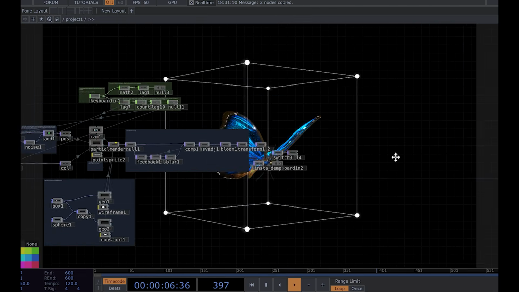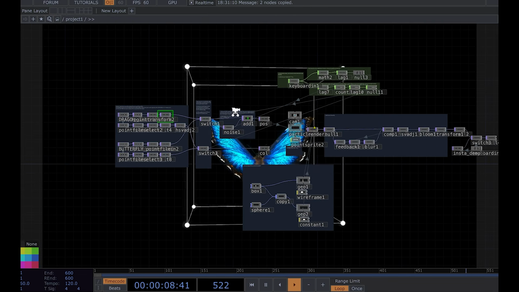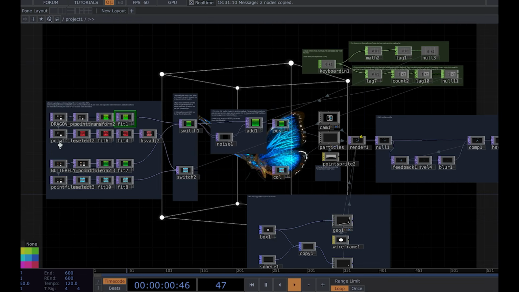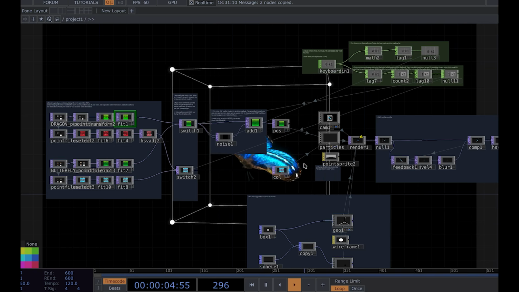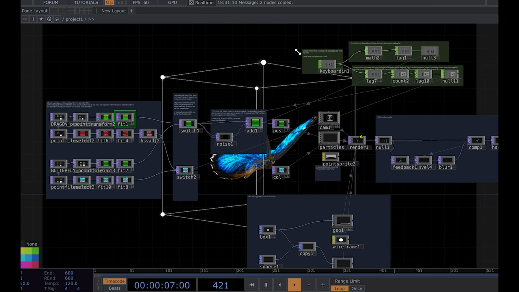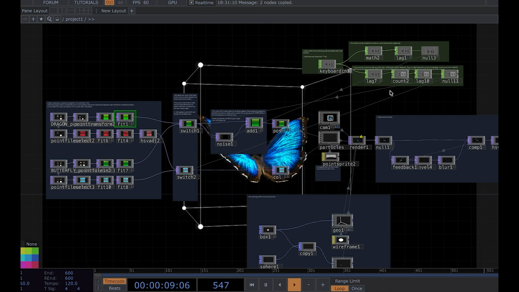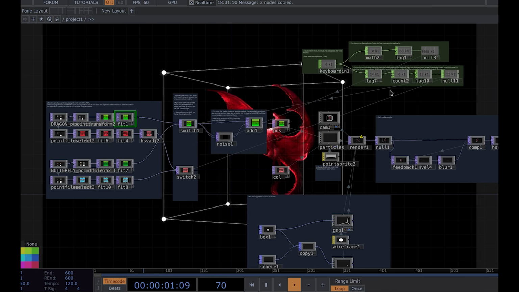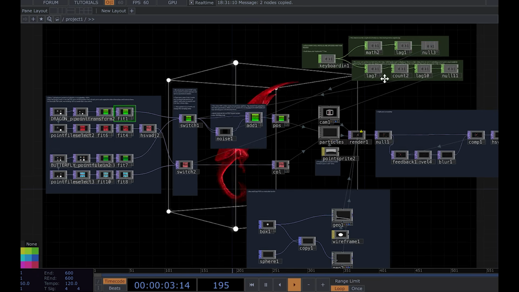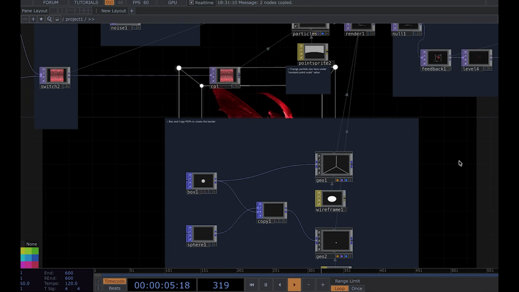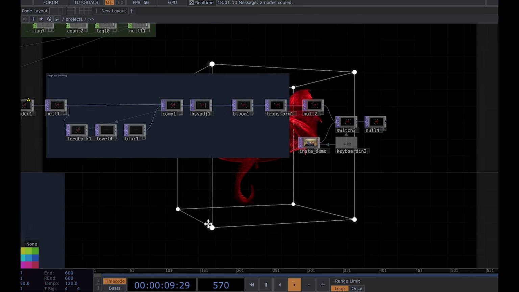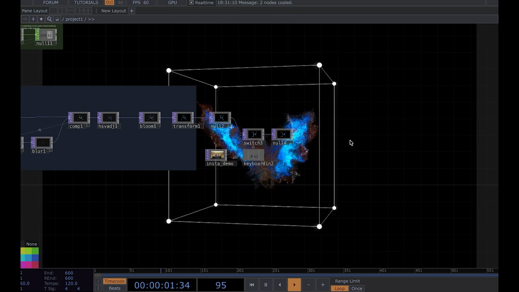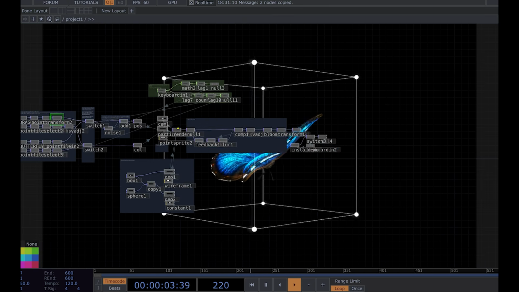So for a quick overview of the project, we are going to learn how to create an instancing network using positions and color data. We're going to set up a little system to control the particles exploding and then morphing back into place smoothly. How to make a quick little cage for the particles, and some really simple post-processing to create this really cool effect. So without further ado, let's get started.